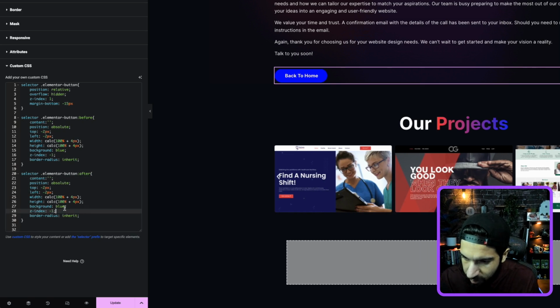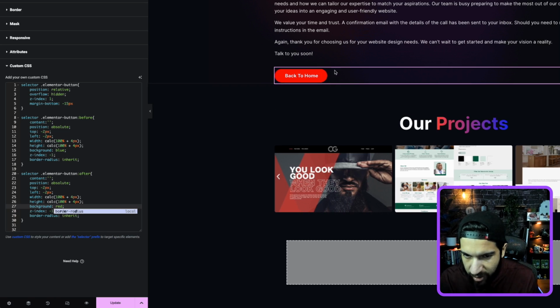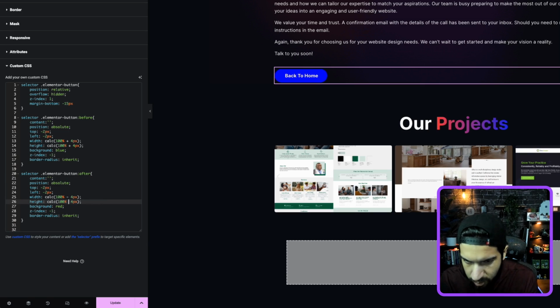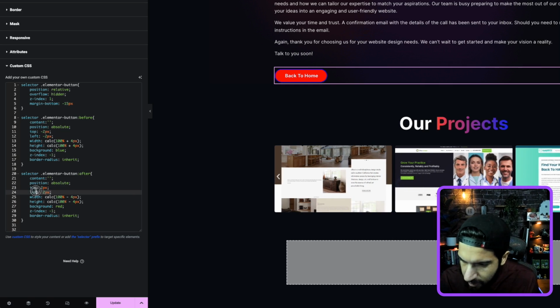So same color, we can see that. Just so that we can see it, I'm going to change it to red. But we don't have that border, right? So what we need to do is set this to a negative, and set this one to a negative as well. Now we're noticing that we still have that issue there. So basically we just need to go ahead and make these positive here. So remove the negative there. And there you have it.